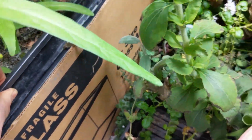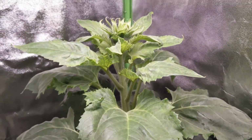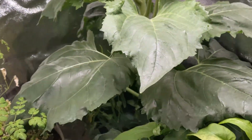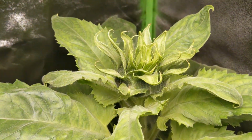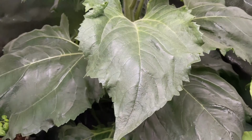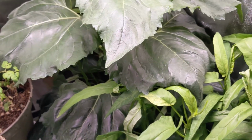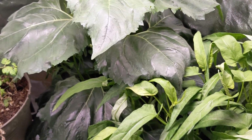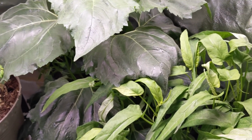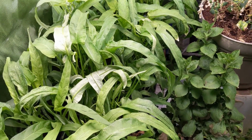The reason I let that continue to grow is to see what happens. I don't know if I'm going to be able to keep it in here. It looks like it's starting to form a flower head right there. So that's going to be interesting just from an educational standpoint. I don't think it really makes sense to grow sunflowers all the way to seed indoors, although I guess if you were breeding a certain breed and you didn't want to cross-contaminate the pollen, that would work.